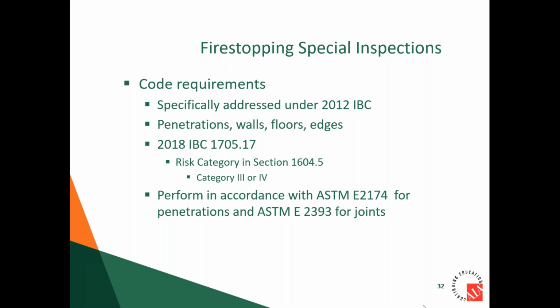The fire stopping section we're going to talk about, again, is a special inspection item under Chapter 17. And you'll see here we've listed, it was very specifically addressed in 2012 IBC. This deals with penetrations of walls, floors, edges, roof ceiling assemblies. It's conduit or penetrations, expansion joints, you might say, penetrations through walls, even firewalls that have electrical boxes in them for light switches and electrical outlets sometimes require these special inspections to substantiate that they've got the packing around the back side of them. So many times, people think of fire stopping as taking the red caulk and smearing it around a couple of wires that are going through the wall. That seldom is found to be in good shape or meeting all the requirements.